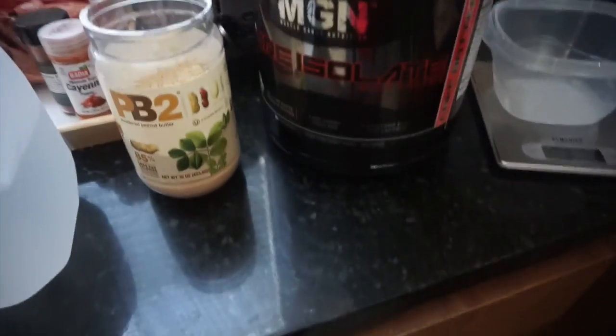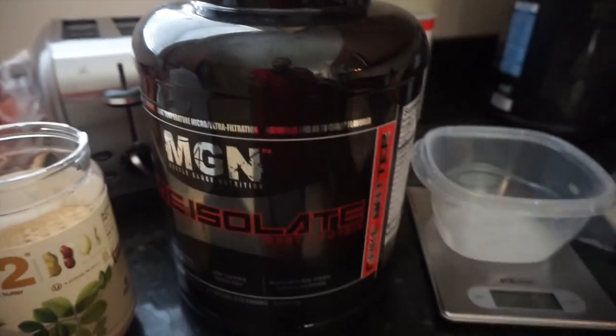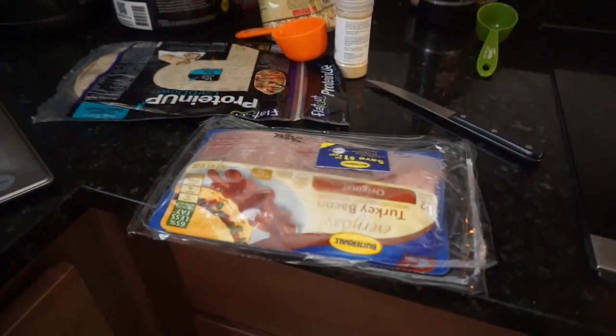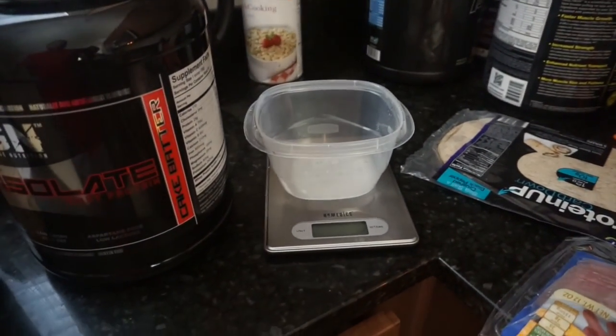What's up guys. I'm kind of hungry and I decided I want to save my carbs for a little later, so I have this really awesome snack that I make and I'm about to show you guys. It's made out of PB2 powder, whey protein, some cold water, flat-out wrap, and some turkey bacon. We're gonna mix PB2 and whey isolate, then top it on one of these wraps and roll it up for a good savory and sweet delicious snack.